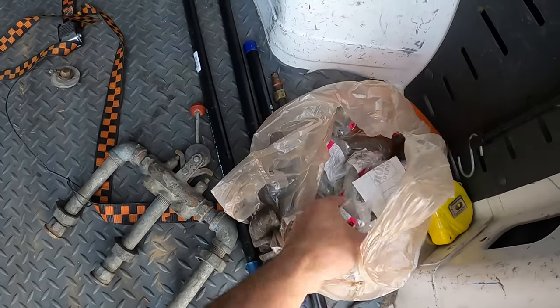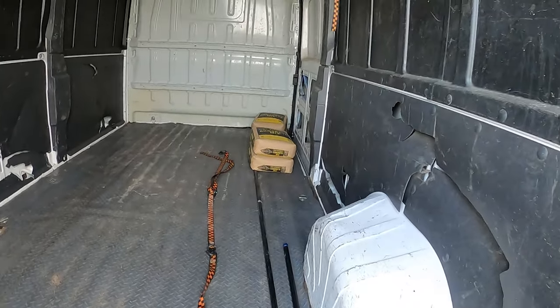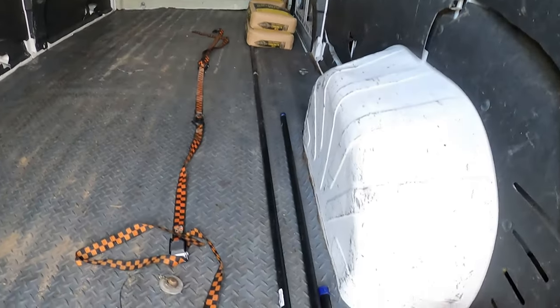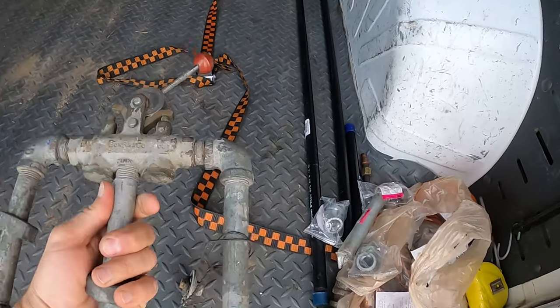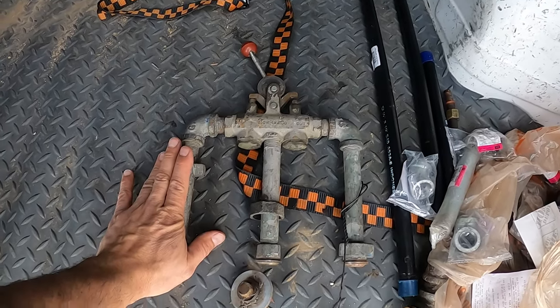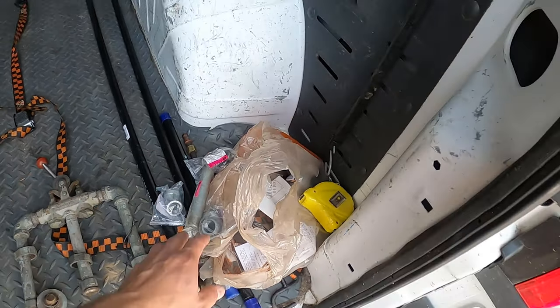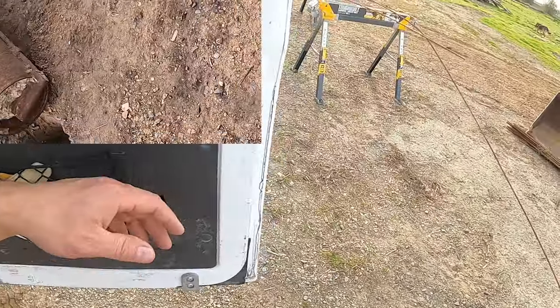A lot of different tubes, and I bought some concrete right there. I'll show you guys what I'm going to do with the concrete. And this is everything that we need, and this is the leveler right here. So we have to install this, connect this to our air underground lift.